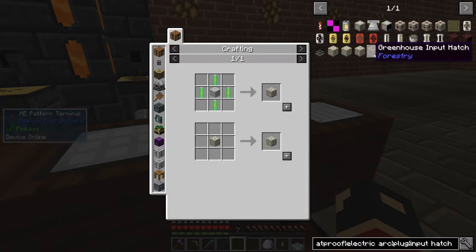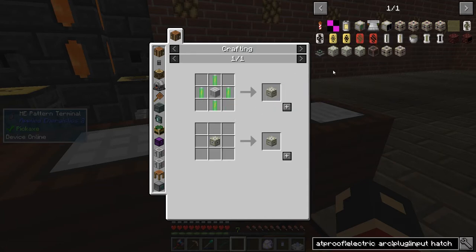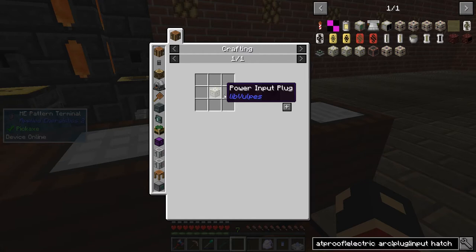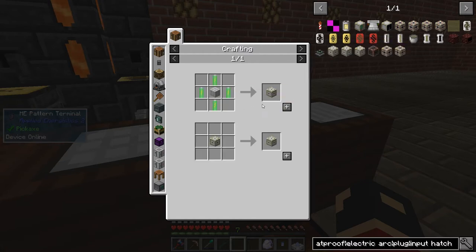So for this one, I need four. What was it? The power input plug. I think it's the IC2 one, and these ones are just the RF ones. So that's like that. Okay. So input is that one, and then output is an input, and you just craft it again. Okay, so we just need to make two of these.